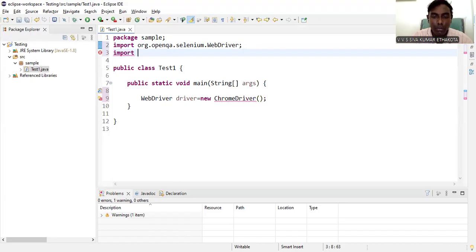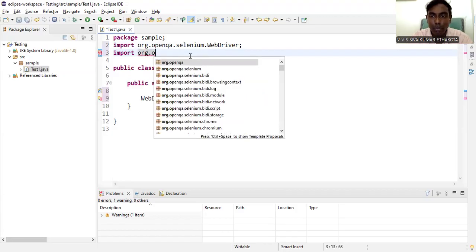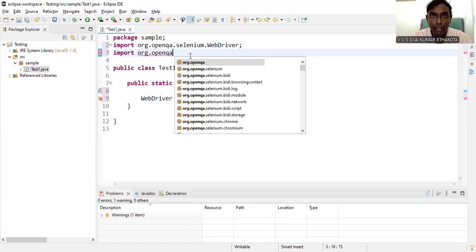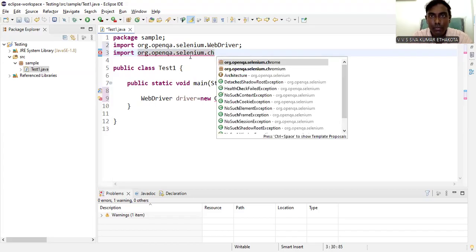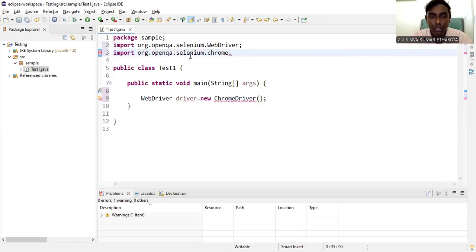We have to import org.openqa.selenium.chrome.ChromeDriver. It is better to mention clearly which import statement you are using.